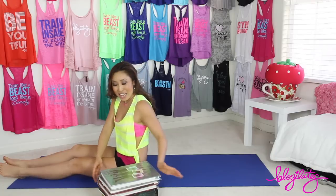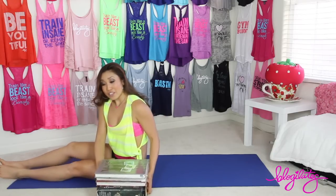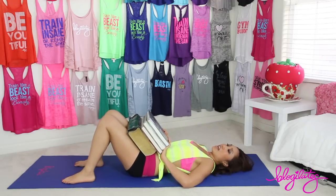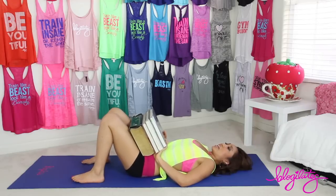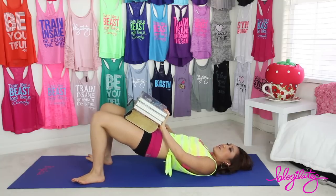I have a really big dictionary and 3 really heavy high school yearbooks. Let's see how I do. I need you guys to go heavy too. I don't know how heavy this one is. I didn't bring the scale in this time, but lay it on top of you. Be careful. I'm gonna hold these books with my hands right against the spine. I want your legs parallel, your feet parallel, and you're going to lift up. They should be resting basically right on top of your hip bones and your quads.